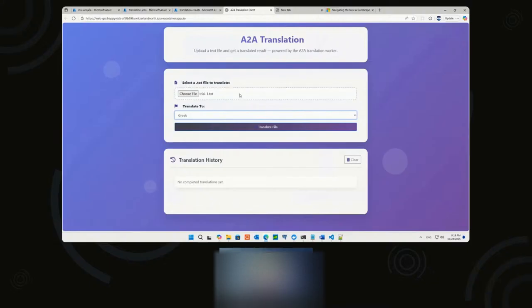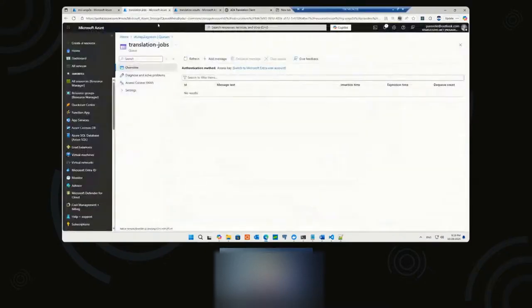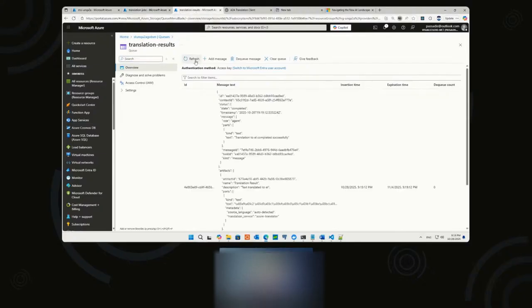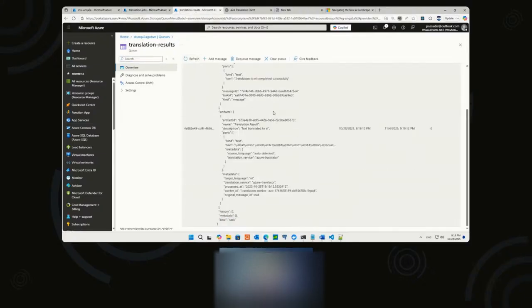Now we need to be faster here. I will ask for the translation. This is the first time that this thing is running. Let me do it. I will click here and then go to the jobs and then to the results. Translate file. It is submitting now. Here is the job that just went to the agent. And here are already the results.